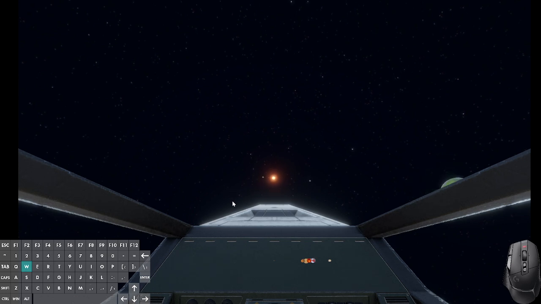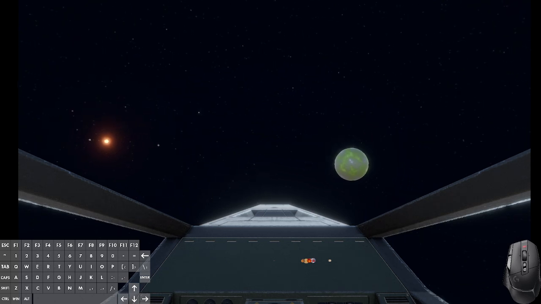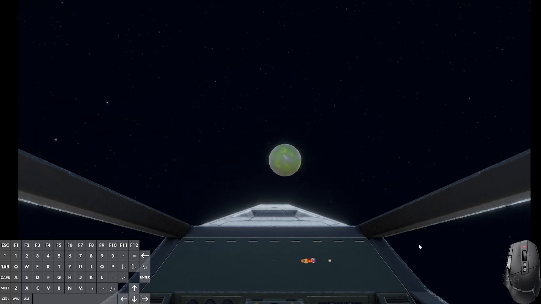So we can see from the Earth moving to the right of us, we're moving forward in the direction of the sun. If I release the forward arrow, you can still see the Earth is moving through, so that's correct. And if I turn, it doesn't matter what direction I'm facing. If I stay stable for one frame and just leave it, we can see the Earth still moving in the original direction.